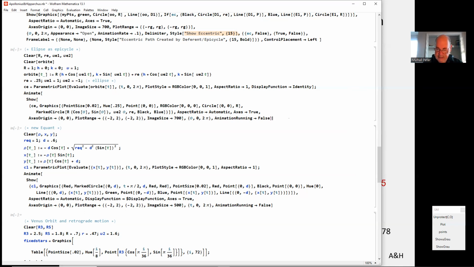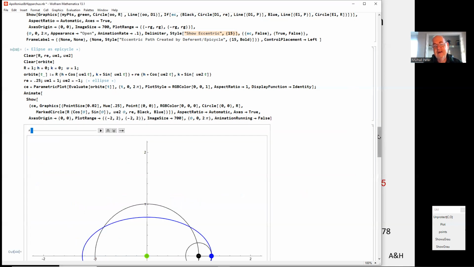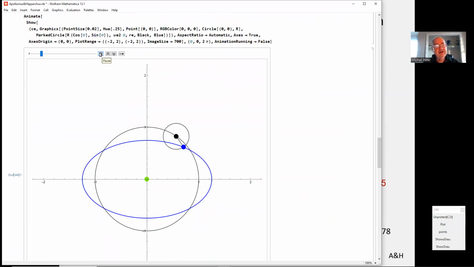Well, and again, just to show one more flexibility and power of the deferent epicycle system, it's very easy to make an ellipse. Nothing to it. Of course, the Greeks were not interested in this curve, so they never explored it in terms of the astronomy. Apollonius proved hundreds of theorems about these curves, ellipses, hyperbolas, and parabolas. He literally wrote the book on these curves, but no one applied them to the astronomy of the day, even though this would have been the perfect answer for the sun to go around the Earth, because in fact the Earth does go around the sun as an ellipse. This wouldn't have helped with anything else because the other planets going around the Earth, as we saw, are quite complex and are not elliptical going around the Earth.